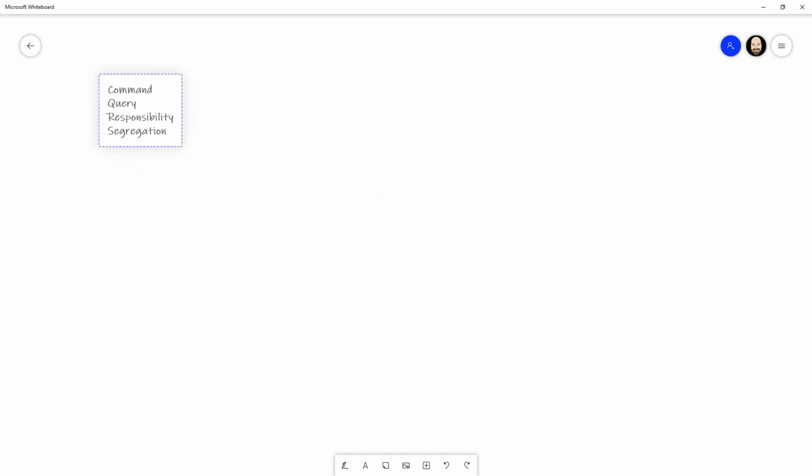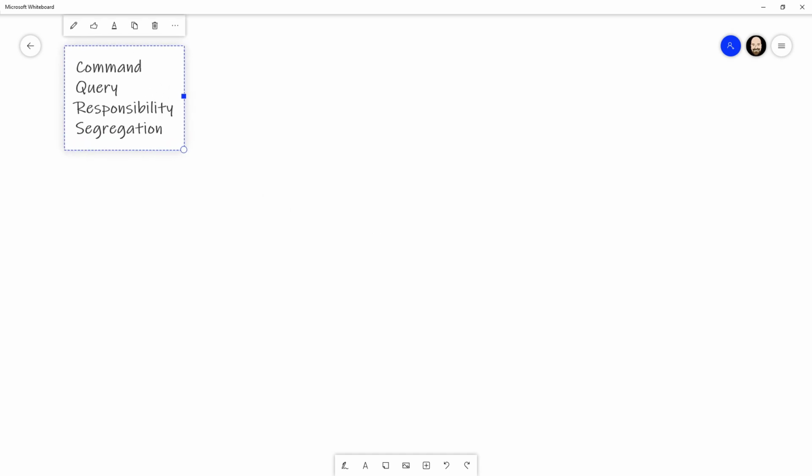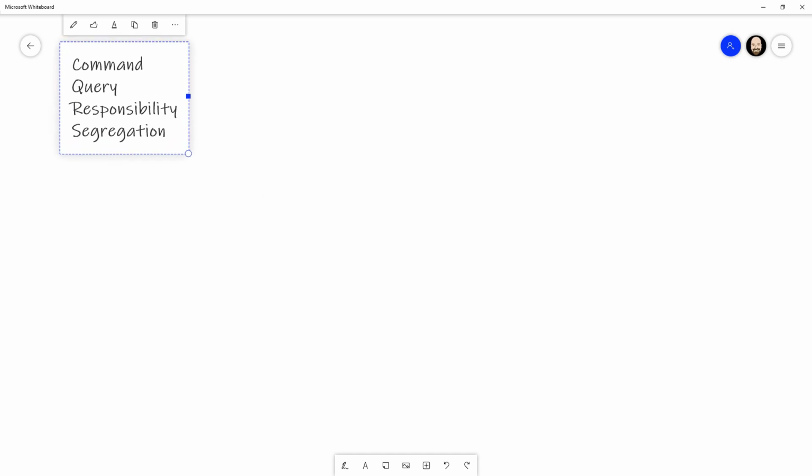So that's CQRS, Command Query Responsibility Segregation. And the idea is fairly simple. So we have normal CRUD commands. You may be familiar with the acronym CRUD, which stands for Create, Read, Update, and Delete. This is how we deal with data.